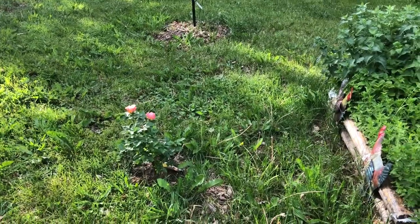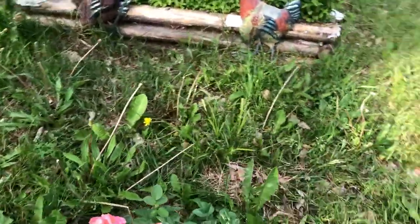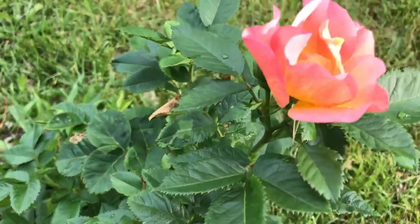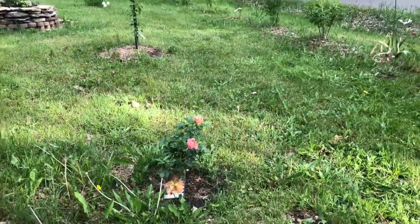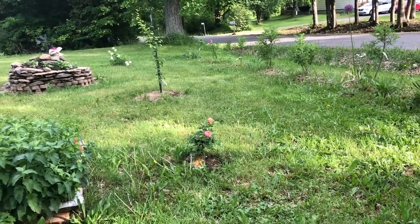And without further ado — I know it doesn't look like much, but look at her. Tell me that is not just stunning. So I'm going to put a shout out here: my cousin found my baby for me. Kevin and Ashley, thank you for finding my baby and finding a way to get it to me so I can put her in my garden and everyone can share in her beauty.